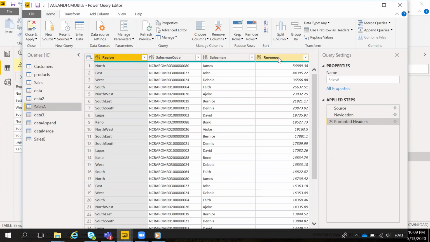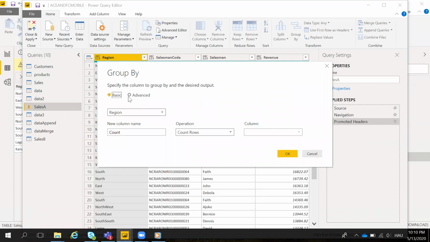Right now, we want to group by region and salesman code, to know what a region has done and what a salesman has done within the region. For salesman code, we can quickly do GroupBY here.